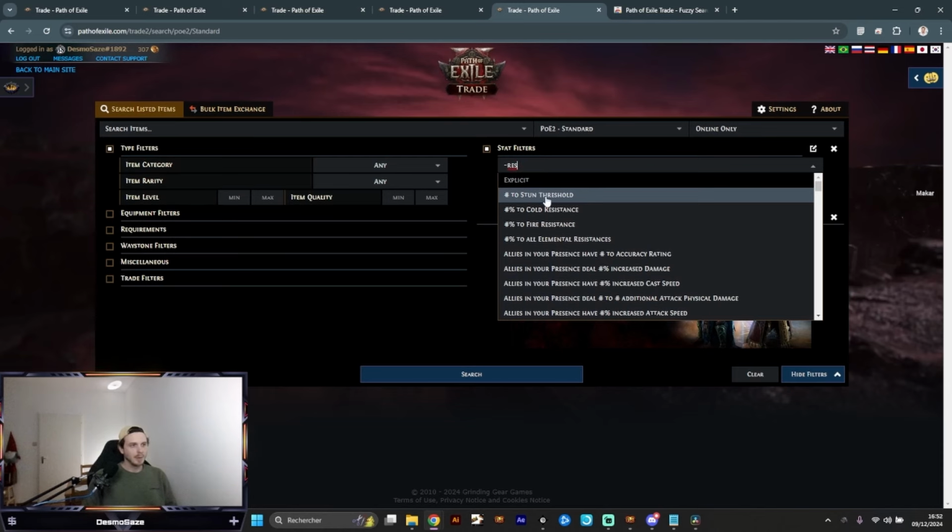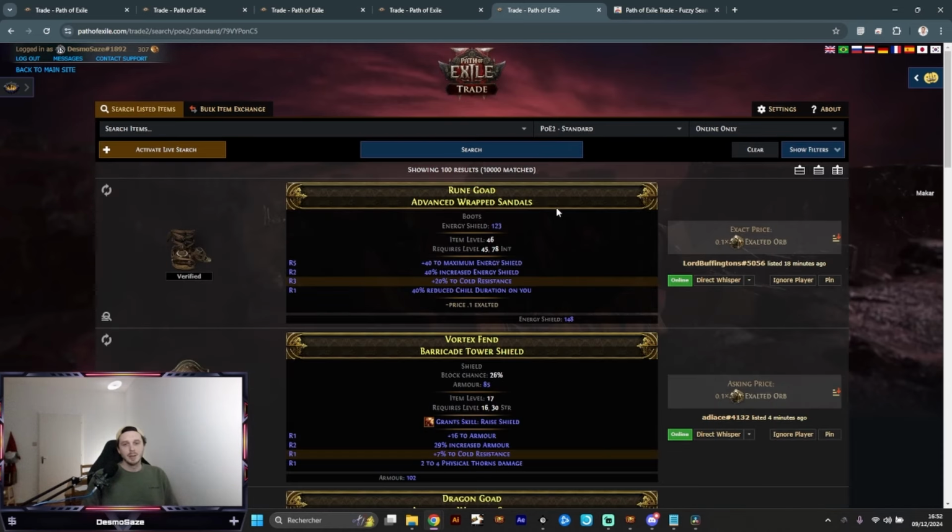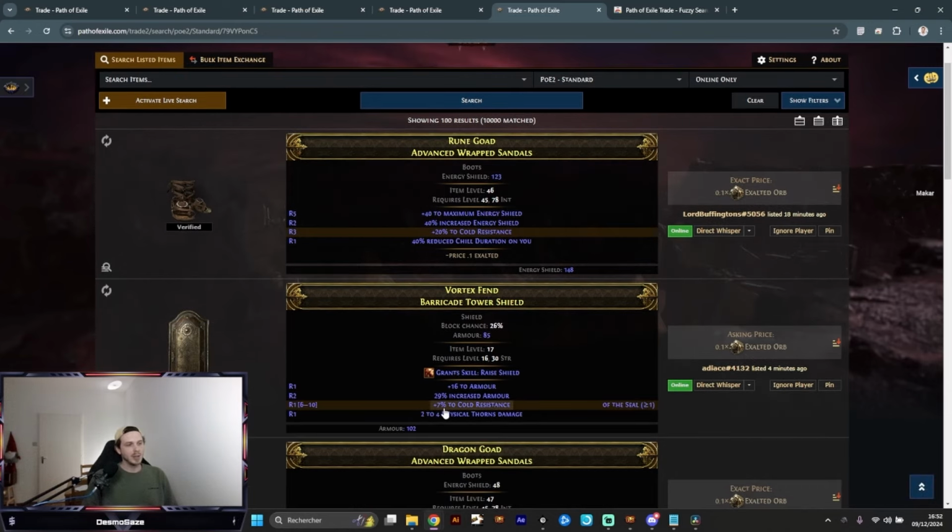Let's say you have cold resistance on an item. There's different tiers for that modifier, and according to the tier, it's going to be more or less powerful. As you can see on the boots here, we have tier 3 for the cold resistance, which gives 20 cold resistance. It goes from 16 to 20. And on the shield here, we have the same modifier, which is cold resistance, but it only goes from 6 to 10 because it's tier 1. So the higher the tier, the more powerful they are.